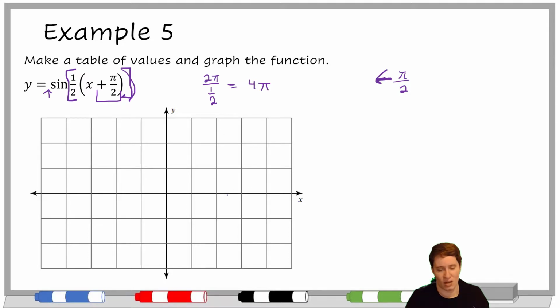So let's break this down. If it was just one or the other, this would not be too terrible to graph. But because it's both, we have to think through this. I'm going to think through this 4 pi first, and then I'm going to move everything to the left pi over 2. One of the reasons this ends up being difficult is because if this is 4 pi, this is 2 pi, this is pi, this is 3 pi. If I move all of my points pi over 2, that's going to be half a tick mark. So keep that in mind.